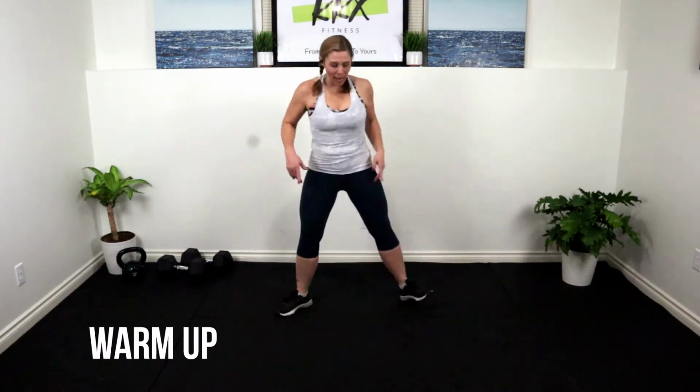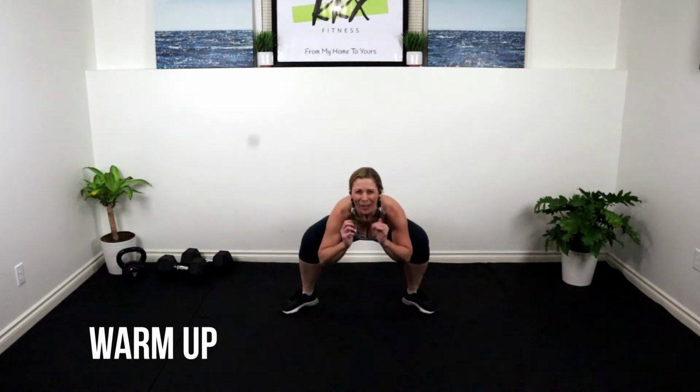Good. Take the feet out wide, toes to the corner. We're going to come all the way down and up. Get low. Stretch out those inner thighs.